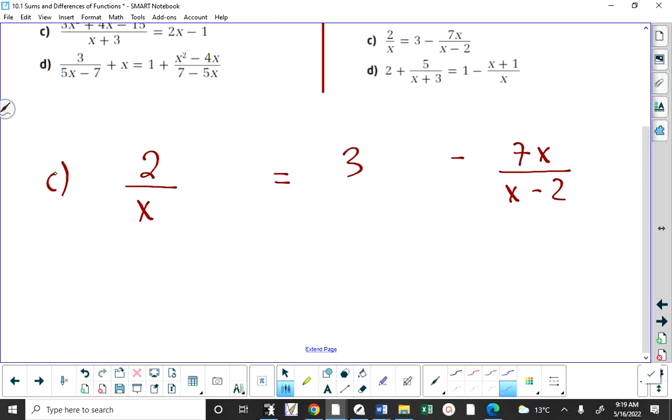You know, we could take the approach that probably your Math 20-1 teacher took, which is to say, what's the lowest common denominator and multiply both sides by it. I take maybe a little more pragmatic approach. I just say to myself, what is it I need to multiply everything by to get rid of this denominator of x? And the answer is x. And what is it I need to multiply everything by to get rid of this denominator of x minus 2? Well, that would be x minus 2.